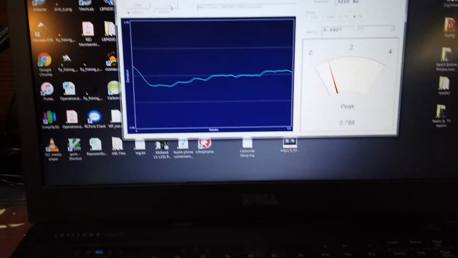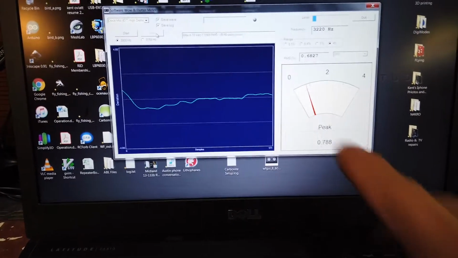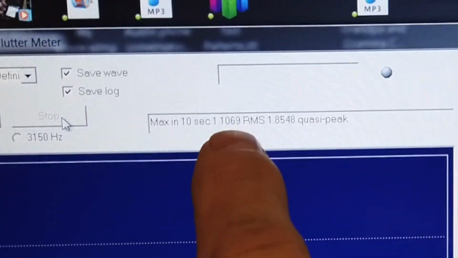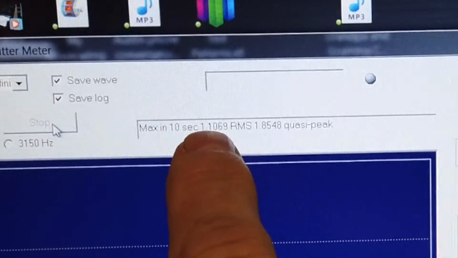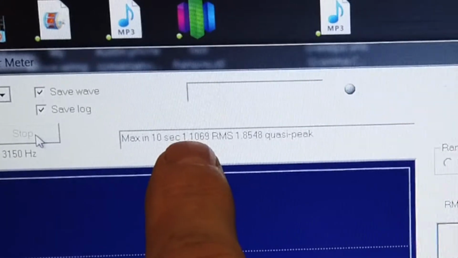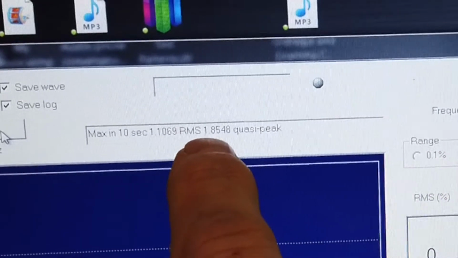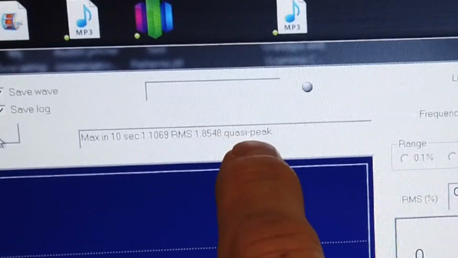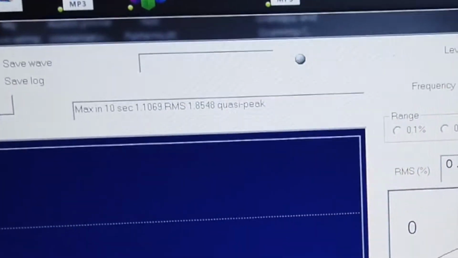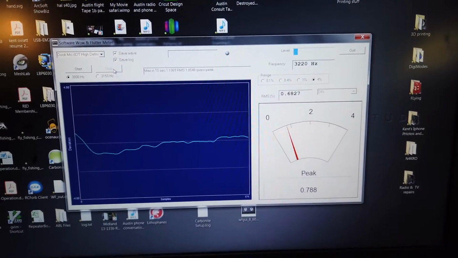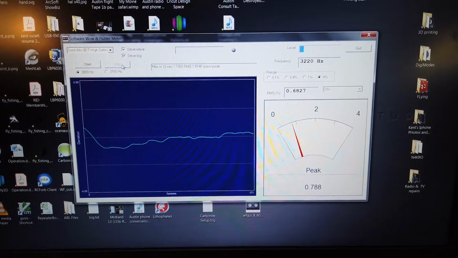Just going out of range. So let me stop the tape. And notice our 10-second reading. We're at 1.1% RMS, and we had a peak of almost 2%. So the Wow and Flutter on this little tape recorder is pretty bad.